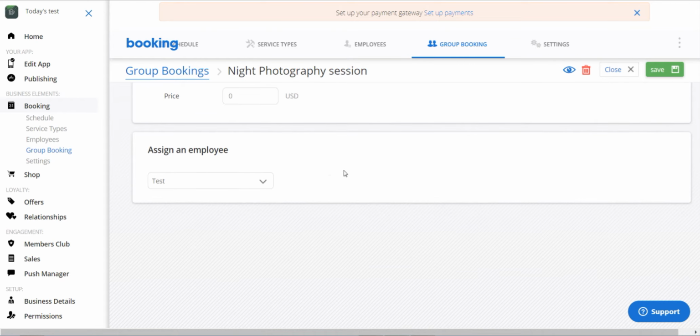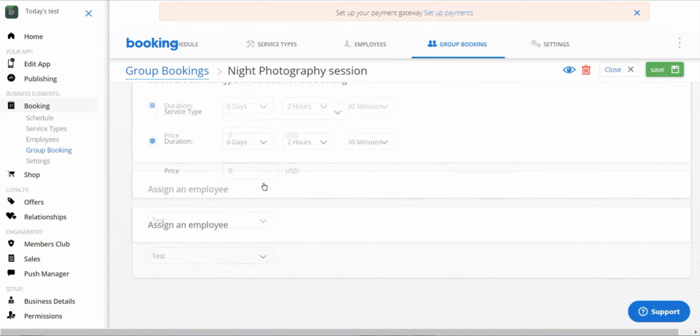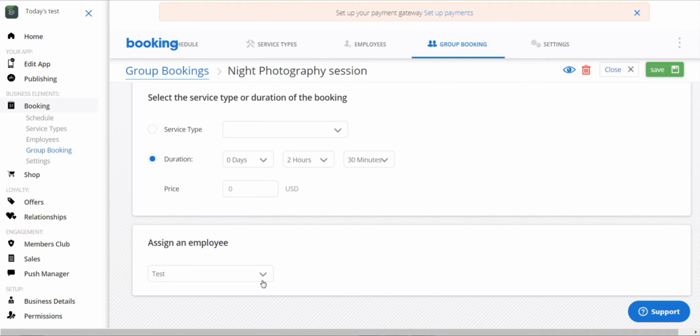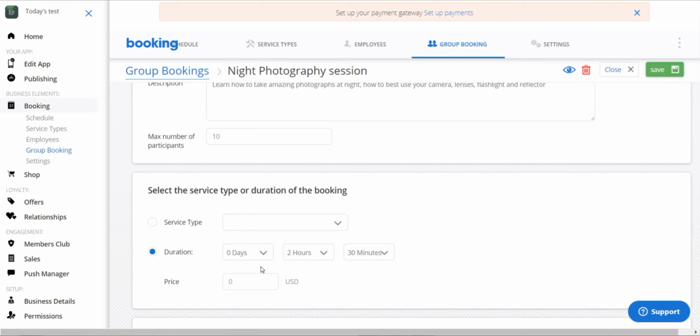All right, as people find it, you can assign an employee to this task. It's a class, so you can say this specific employee will be doing the class or is in charge of the class. It works with their schedule. It connects with their scheduling software on their phone. They get emails and everything, and reminders. And it's really cool. People can just pay for the class through the app and show up.